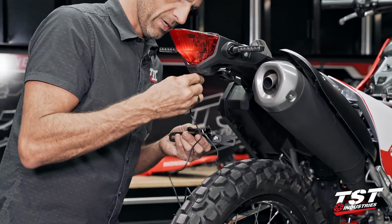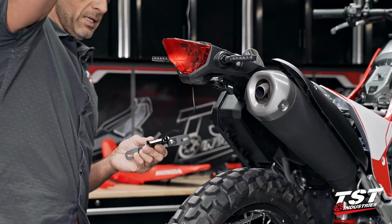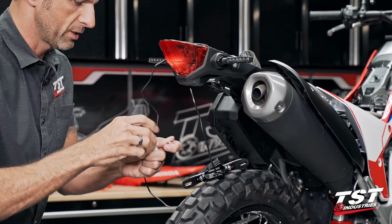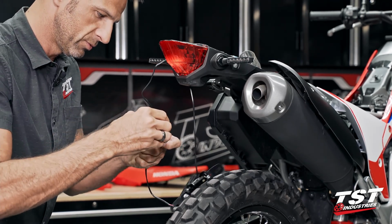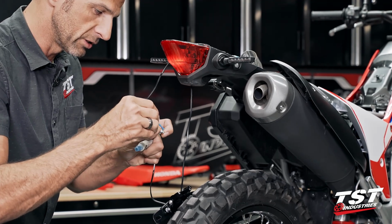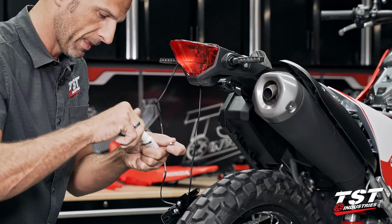Make sure I got the routing just the way I like it. Take out the slack and let me prep my screw here with my thread locking agent. I'm using medium here, removable. Just like to make sure that I get enough on there so that it's caked really good and vibrations won't remove this screw out of the bike.